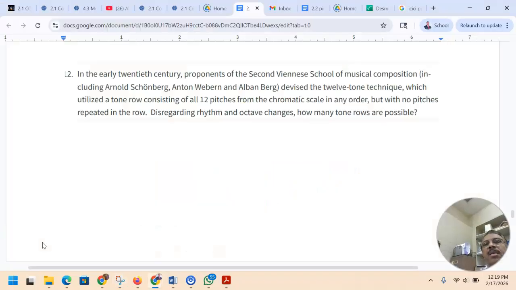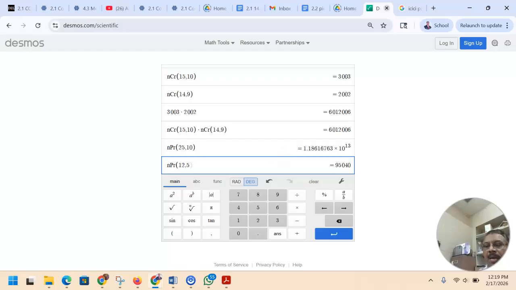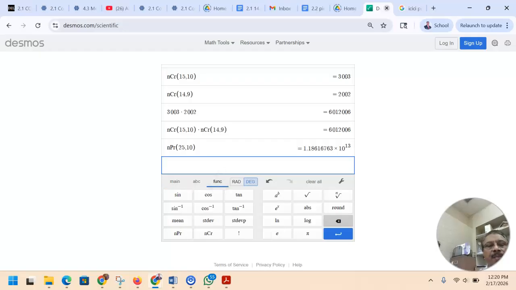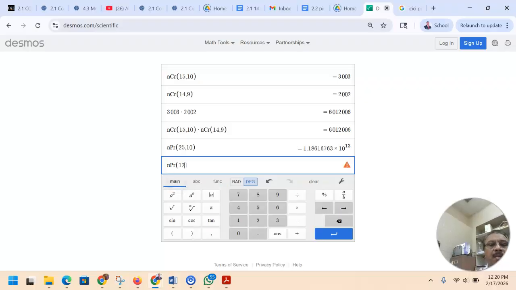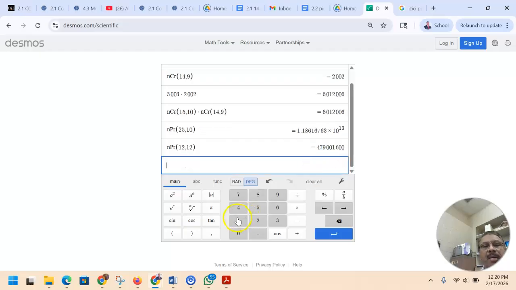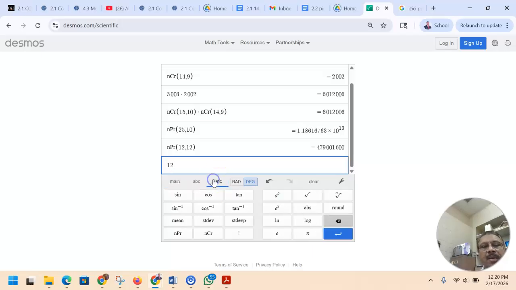Click on the function NPR, put 12, then comma, and again 12, and you can see the answer is 479,001,600. But we can also use a different way and directly write 12 and put a factorial. Go to function and there is a factorial right here, and it's the same answer.